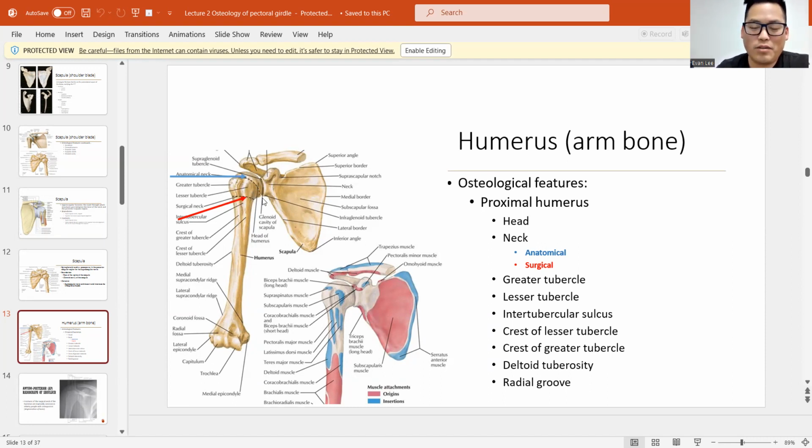In fact, we have two names for the neck. One is called the anatomical neck, which is where the head of the humerus, that round part, physically connects to the bone. But down here, right along the bottom of the head, is what we call the surgical neck. The surgical neck is where bones will often break, or where surgeries could also be related. But it's not just the head. The head helps you to know that this is the humerus, but there are other things here too.